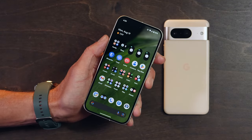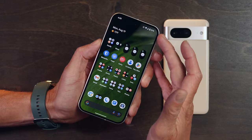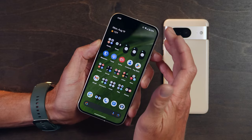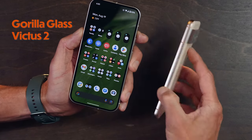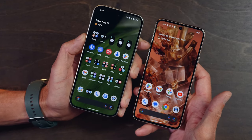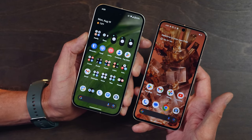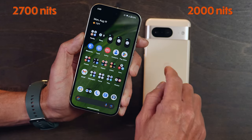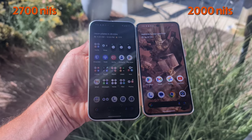Now, the display itself is a 6.3-inch Actua display. Actua is Google's technology that demonstrates how it does in brightness. It offers solid brightness outdoors. It is protected by Gorilla Glass Victus 2. And speaking of brightness, it's 35% brighter outdoors at its peak brightness than the Pixel 8 that came before it. It's hard to see indoors here. They both look pretty sufficiently bright, but when you go outside, you do see a little bit of that bump. It's basically 2000 nits of brightness on the Pixel 8 versus 2700 nits of peak brightness on the Pixel 9. I will admit, to my eyes, it was a little hard to tell the difference, so take that with a grain of salt.